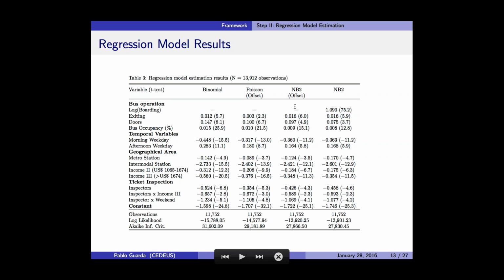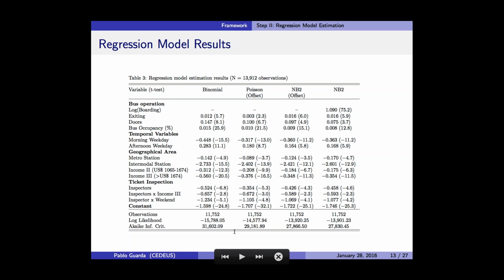For the negative binomial regression model, the offset is added again as a logarithmic variable with the parameter fixed to 1. But then we estimate again a negative binomial regression model, not fixing the coefficient to 1, so not using an offset, but capturing the fact that the number of boardings naturally increases fare evasion. In this case, the coefficient is slightly higher than 1, which represents that the fare evasion rate increases as the number of boardings increases. This could be explained basically by the anonymity of passengers. If passengers are boarding the buses in bigger groups, then you expect that anonymity could impact significantly the fare evasion rates.